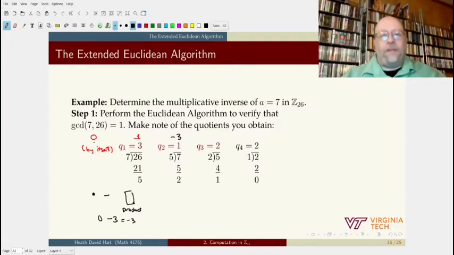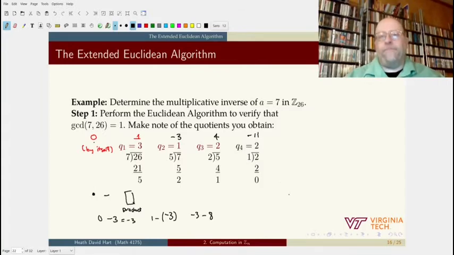All right, so then the next number: we're going to start with a 1, and we're going to subtract the product here. 1 minus the product of negative 3 and 1 is negative 3, and 1 minus a negative 3 is 4. So that's the next number in the sequence. Then we're going to take negative 3 and subtract the product of 4 and 2, which is 8. Negative 3 minus 8 is negative 11.